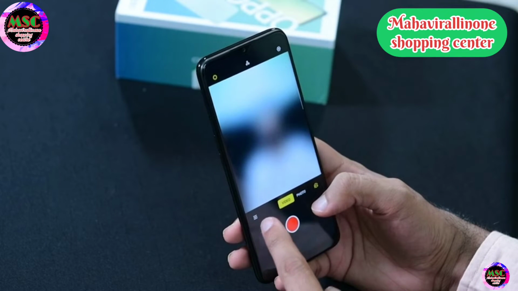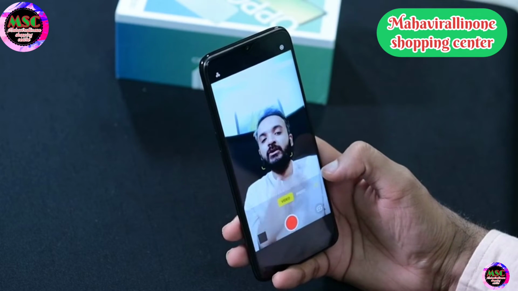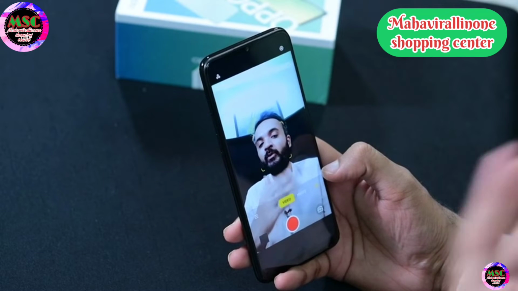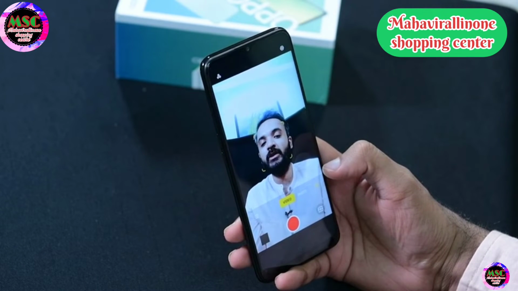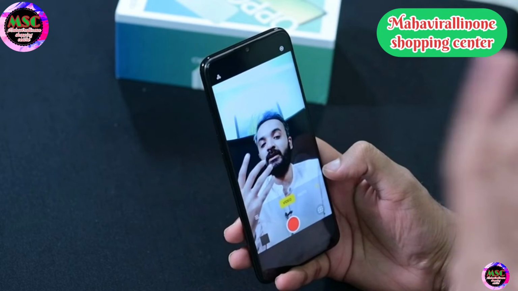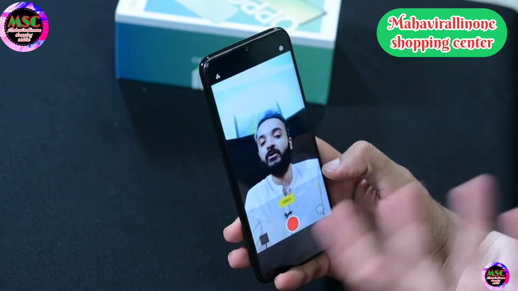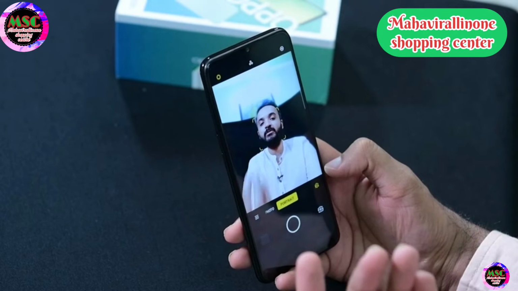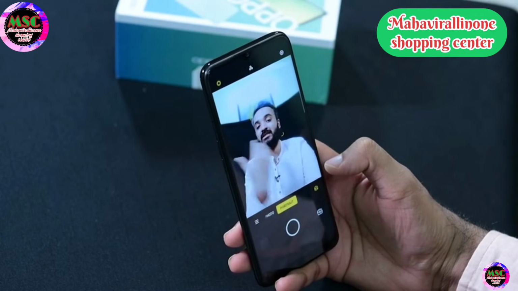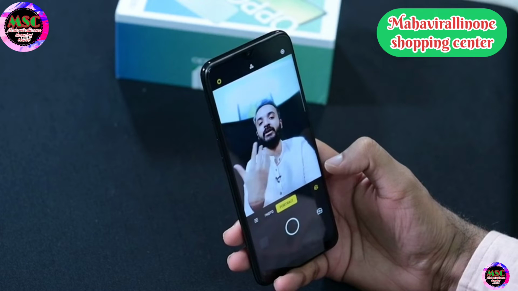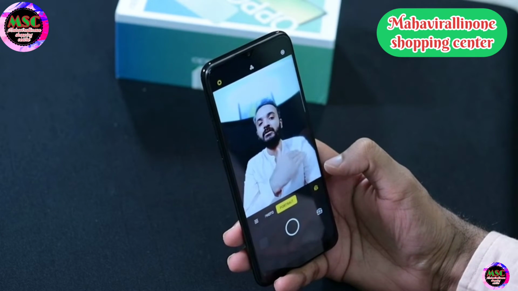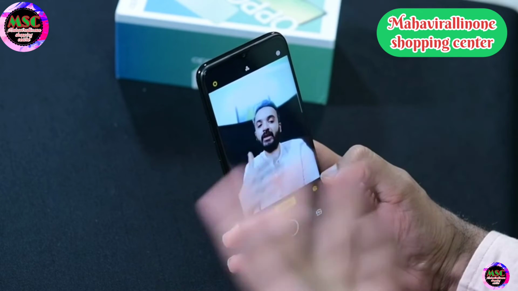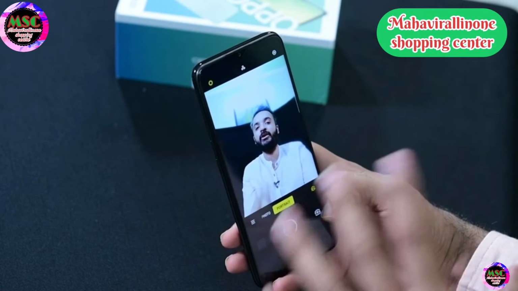This is the portrait mode and the video mode. So the front camera is letting you do video calling as well, which is quite essential nowadays, because if people on the go want to take essential work calls or personal calls, they can do that using this phone's front camera. And apart from that, you have this portrait mode, which is kind of like blurring out the background, right? So as you can see over here, the subject is clear, and the background behind me is completely blurred out, and that's the effect that you get with the portrait mode.